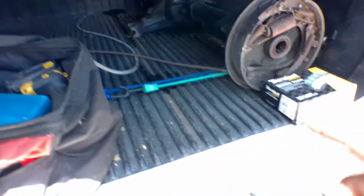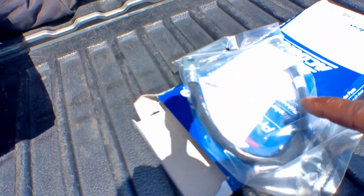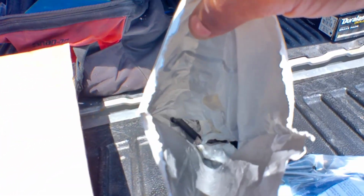Rear end. See, I got all this stuff new. Mostly all that stuff is in this box. That's my brake line. They gotta put it on the top. Open it and see what that is. I don't know what that is. But that's my studs for the front.